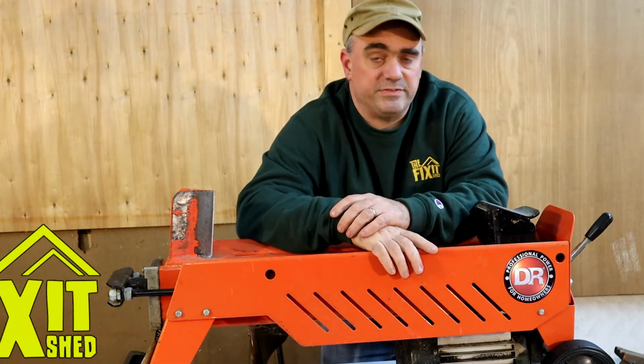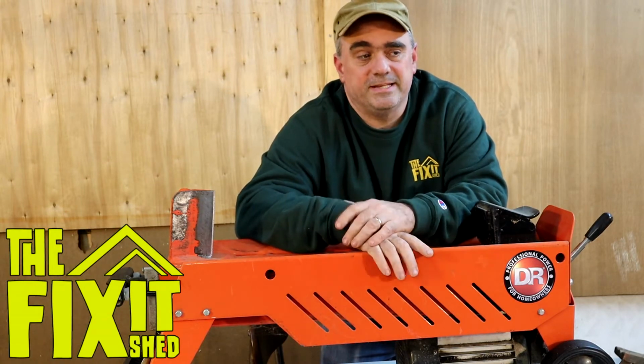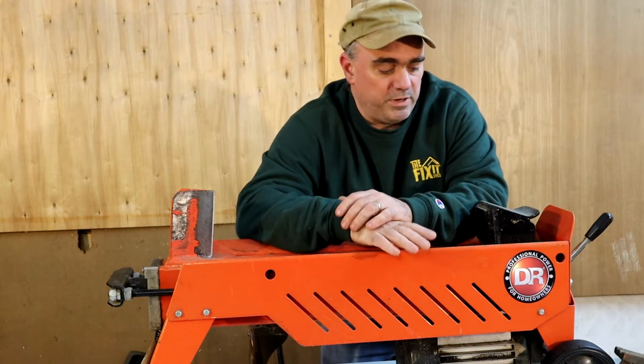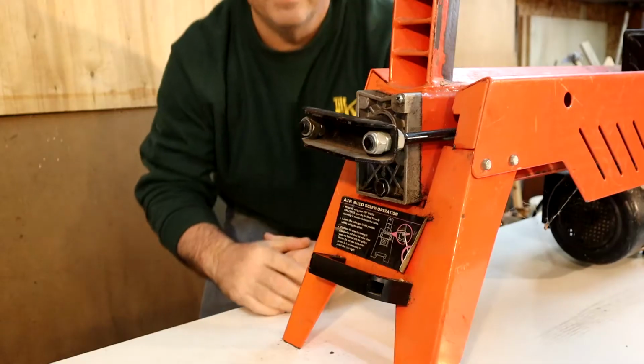So this week I've got this DR 4-ton electric wood splitter that's been sitting in the corner of my garage for a couple of years and it hasn't been getting used, so I think it's about time to move it along. But before I do, I want to make a video showing how it works and how to maintain it. So there are a few things that you want to do before you start splitting wood with it.